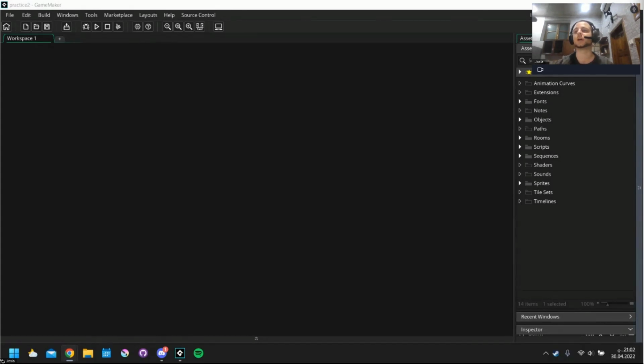Then we're going to figure out how to draw objects to the GUI layer so they'll always stay on screen even if we have like a moving camera in the game. After that, we're going to have a look at what sequences are and how we can use those to lay out our UI elements in a way that's simple to implement and will also work with different resolutions. And then last but not least, we'll make our UI look a bit more fancy by animating it.